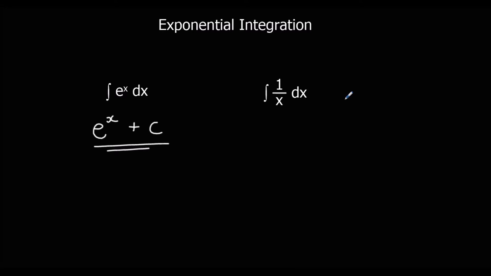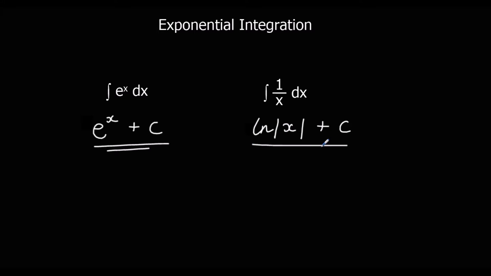On the other side here I've got the integral of 1 over x with respect to x. The integral of that is ln x, but we put ln mod x. Whenever we're integrating we put mod x, because we can't put a negative into ln — it's not defined. So ln mod x plus c is the integral of 1 over x. That's because ln x differentiated gave us 1 over x — it's just the opposite. If we integrate 1 over x we get ln mod x plus c.